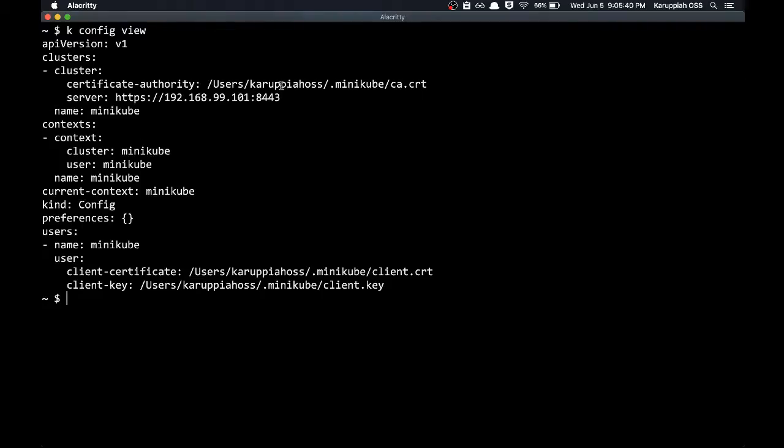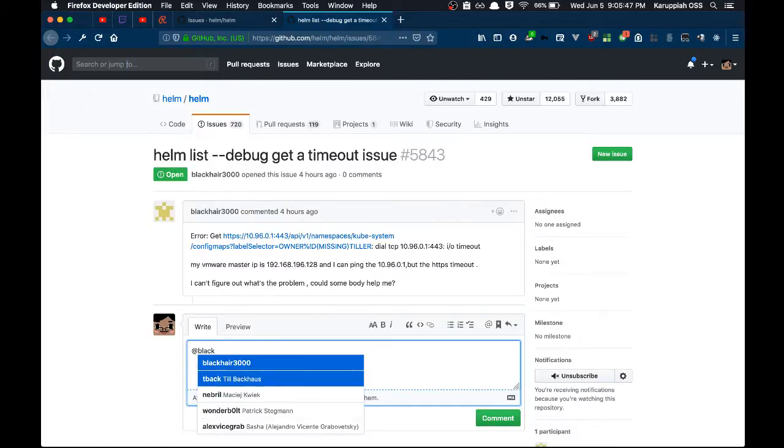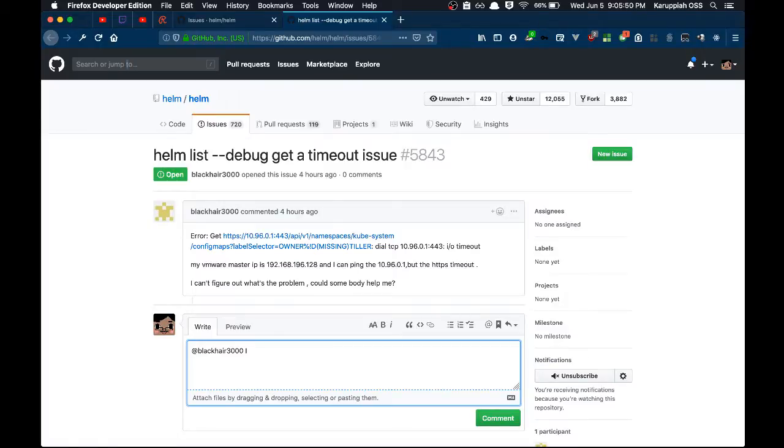Let's maybe ask the person what their kubectl config view is. I'll say I tried to reproduce the issue, and I'll tell them that I have Kubernetes running using Minikube.